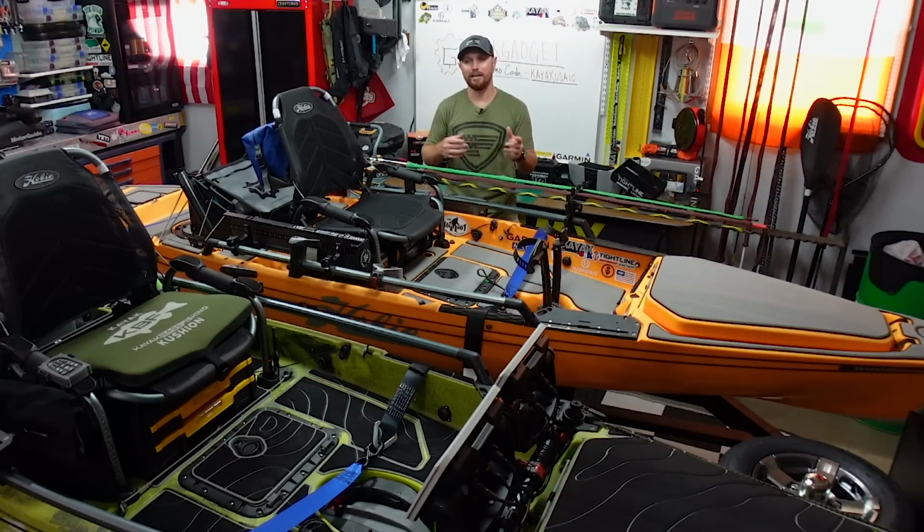Starboard material. It's like boat board or whatever. It's almost the same stuff that you would find cutting boards made out of. You know, that really good thick plastic. You can't really mess it up, but it's easy to drill into. It's easy to kind of modify or route or make it how you want it.